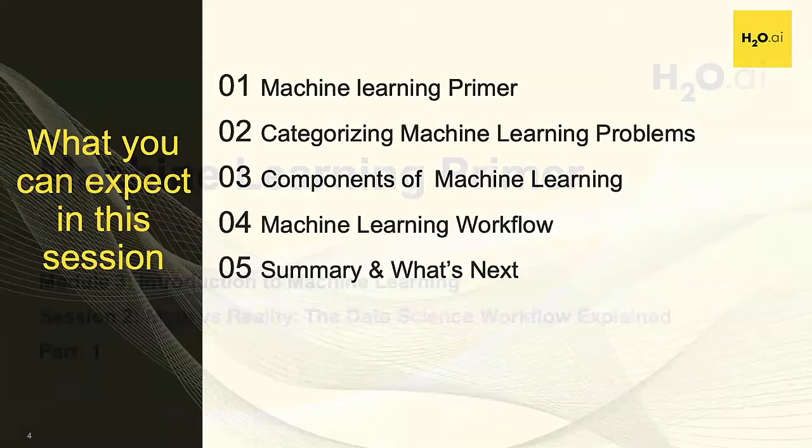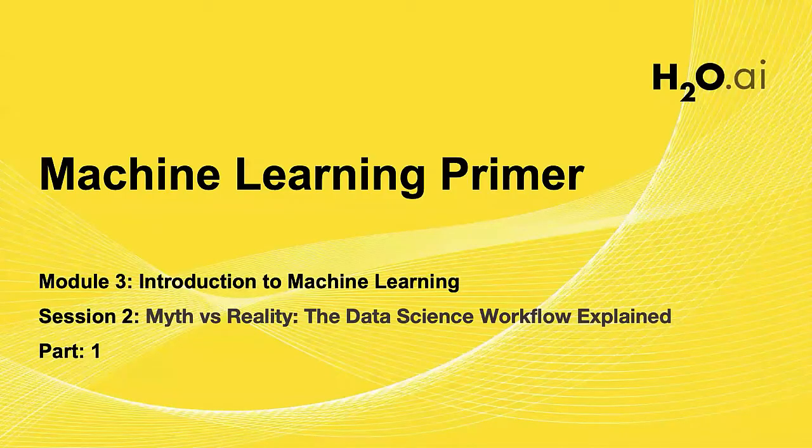So let's start with machine learning. Essentially, let's have an overview of what it is. We've been talking a lot about machine learning, and we talked about it in the last session also. But today, we're going to touch upon some specific aspects of it. We are going to have a high-level introduction to the field of machine learning, including the broader context in which this branch of computer science exists.